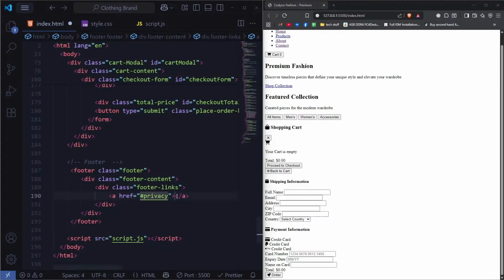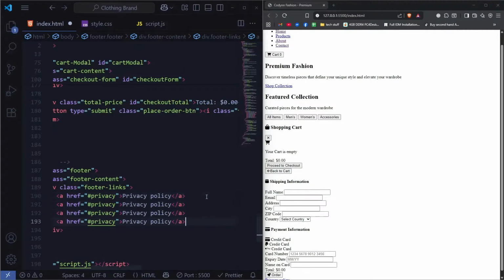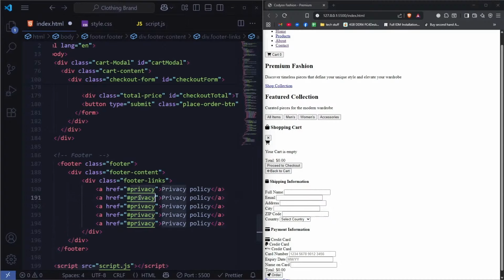Privacy, and I'm just gonna do privacy policy. I'm just gonna copy and paste it a bunch of times. Put it to terms. Put that to returns. That to shipping. I can put that to support. And yeah, that is all of it.